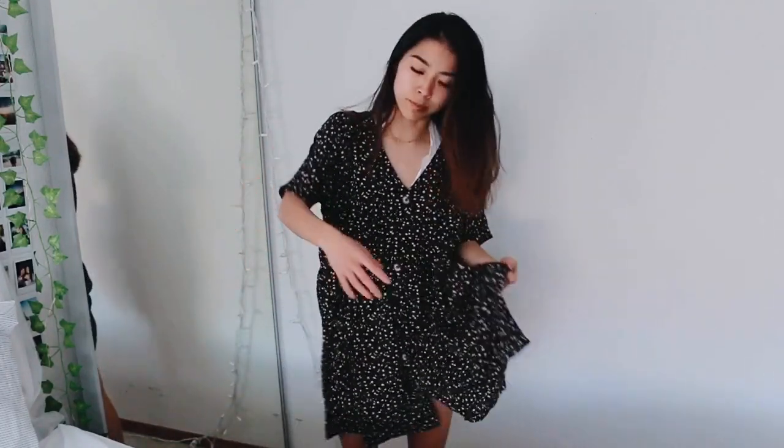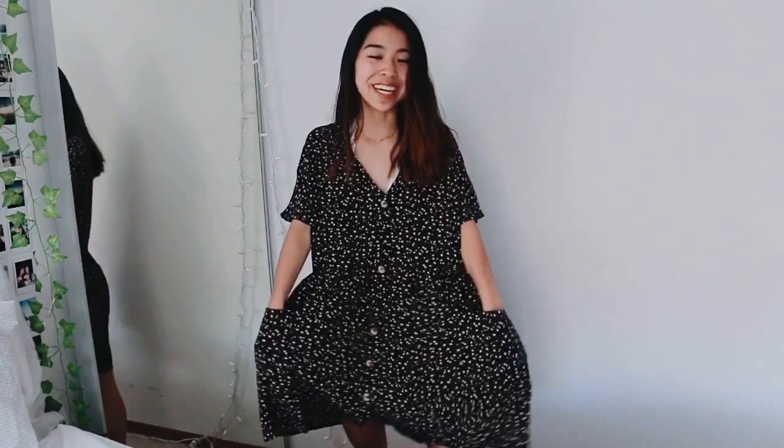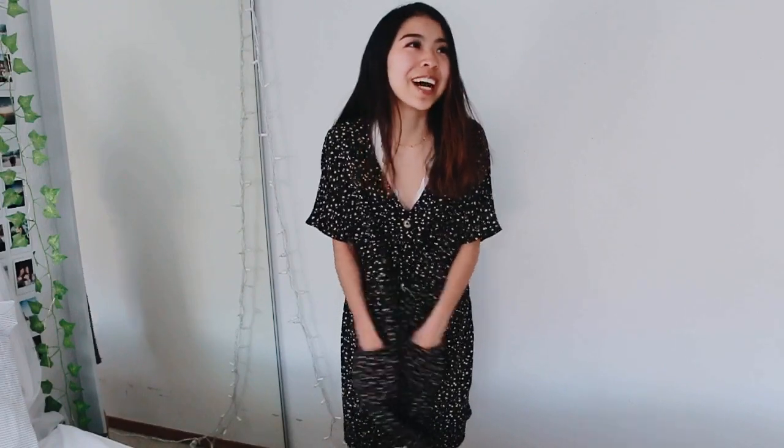So this is the dress I'm wearing in the intro. It looks pretty big but I think that's the style and I'm kind of here for it because it's so comfy — it's literally like I'm wearing a huge t-shirt dress but I look put together. I would definitely just wear this with some brown sandals. I'm styling it with a bralette and a little dainty choker necklace. It has these little pink and green flowers on it and two pockets here, which is handy dandy. It's very spinny — I'm really here for this.